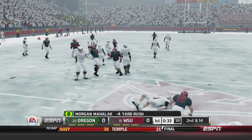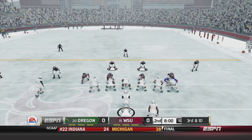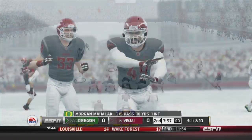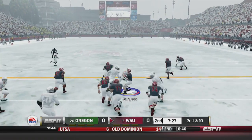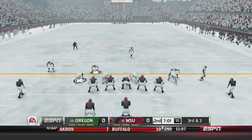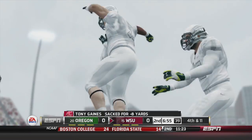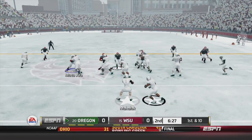And it's Mahalik who's brought down in the backfield. It's Jimmy Benson. He's stepped up his play these last few weeks, finally starting for the first time this year after 2 years on the bench. And on third down and 10, Mahalik is hit as he throws, and we will take back over. It's still 0-0. Not sure how many people would have predicted that. Oregon, known for their offense, and we've had one of the more prolific offenses in the country this year. It's third down and 3, and Gaines goes down once again. Our offensive line has just been killed so far today.